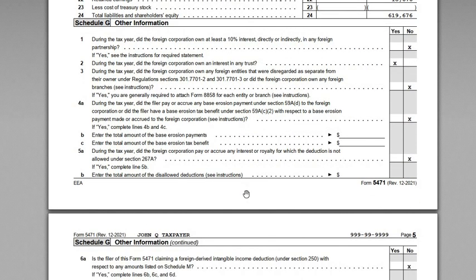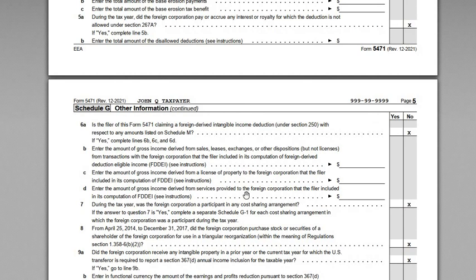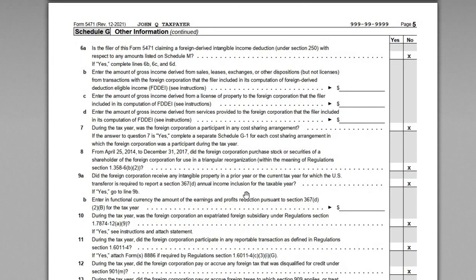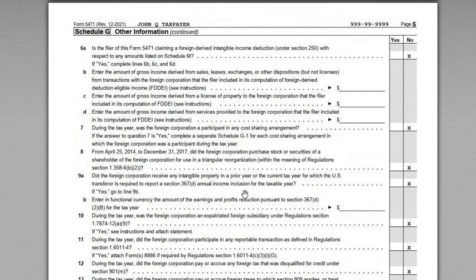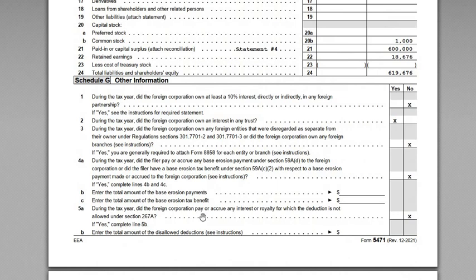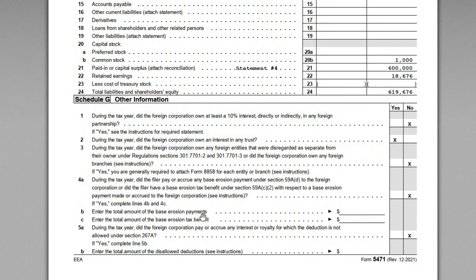Now again, Schedule G is a number of yes or no questions, but you might have to file additional pieces with it depending on how you answer these questions, right? That's really what it's designed to do. The other thing I would note here is that because they are yes or no questions, a lot of these you can do Schedule G early on in the prep of the Form 5471, but we'll see with some of the questions here that you actually need to complete other schedules first and then answer the questions accordingly. It's later down in the schedule, so I'll get to that question in a bit here.